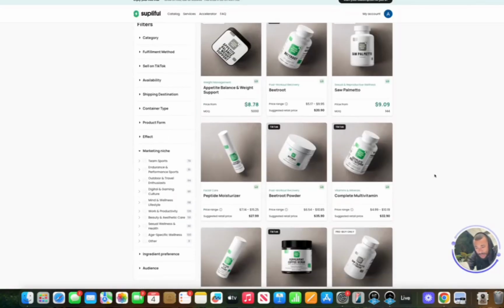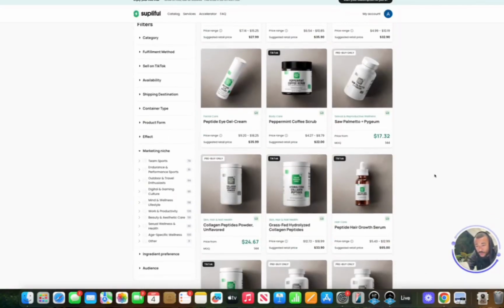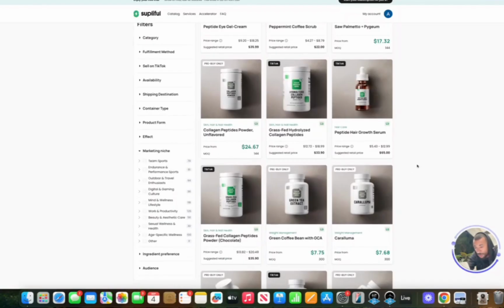Appetite and weight balance. You can do coffee, hair growth, make your own custom hair growth serum, and look at the profit margins on that. You know what I mean? You get a bunch of UGC creators doing hair serums. Let me give you a key, bro. What if you just find a bunch of winning content for hair serums that's already existing and you make your own, and you can use the existing content, videos, without even needing to make videos. You can prove your concept, make sales.